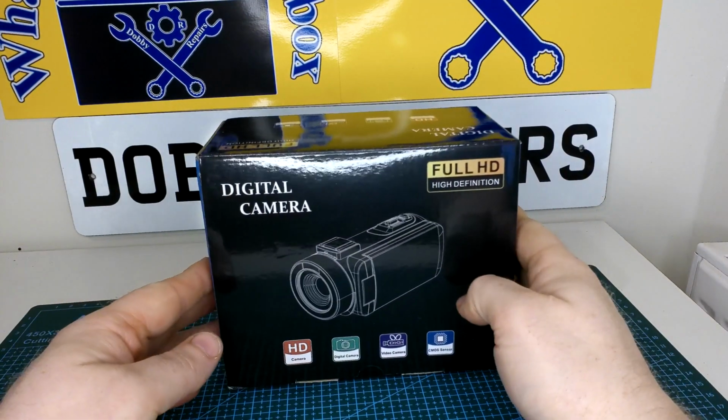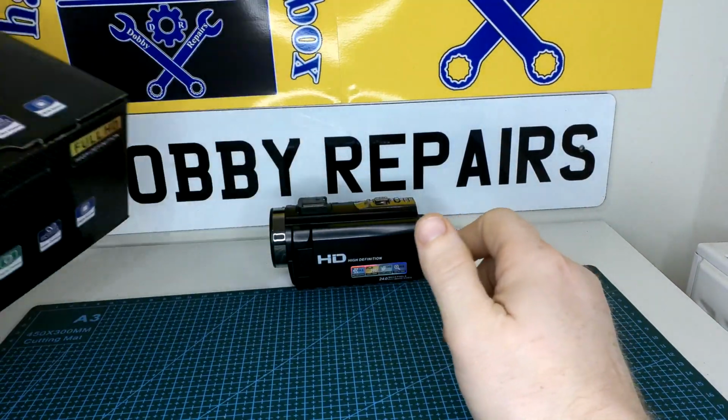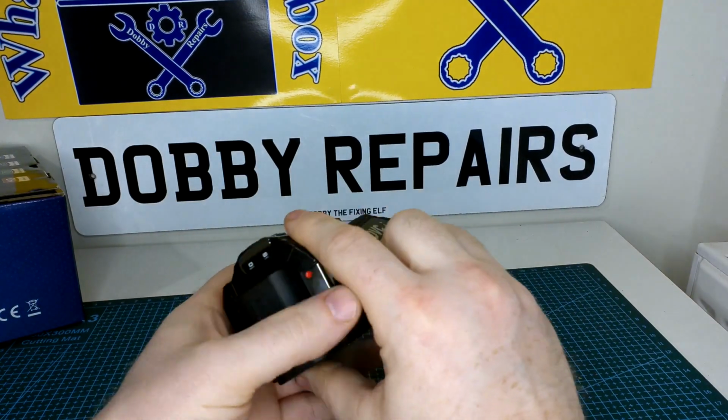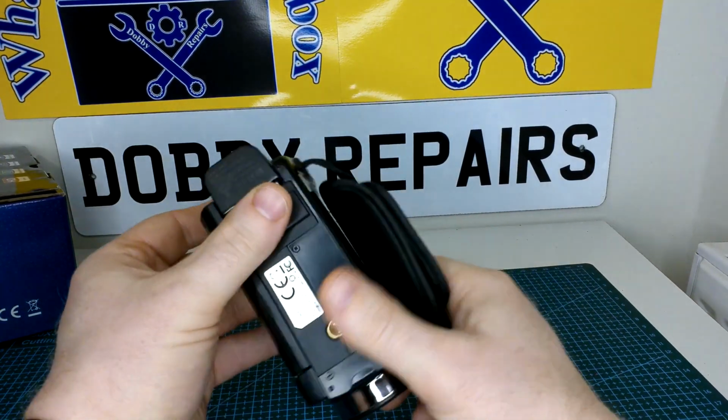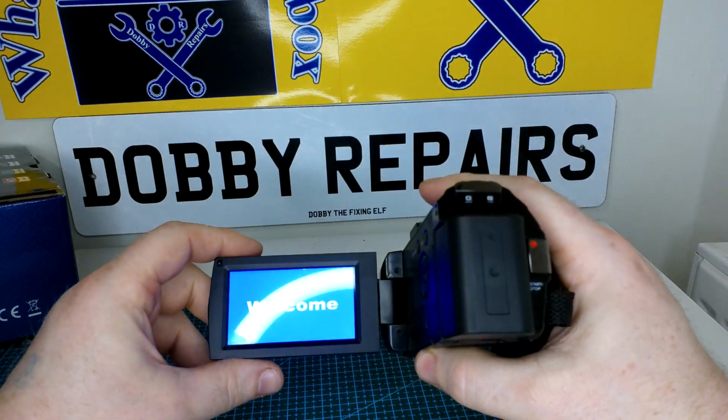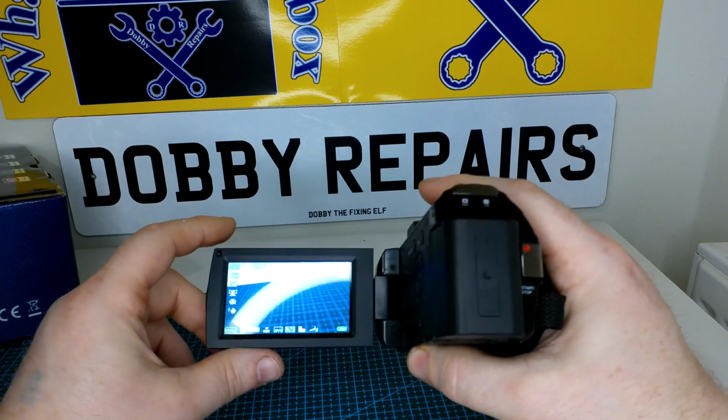Here's the digital camera itself. This is the empty box. I've got it out to quickly show you. It comes with 2 batteries, which is quite handy. And yeah, so here's the camera itself. It's a nice little camcorder style camera. There's the battery there, there's the memory card slot. Open it up. And it's quite useful.